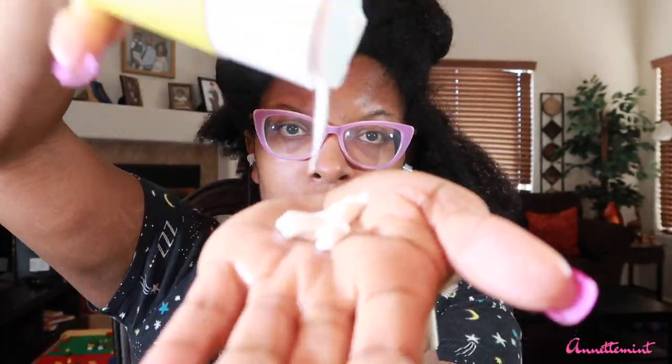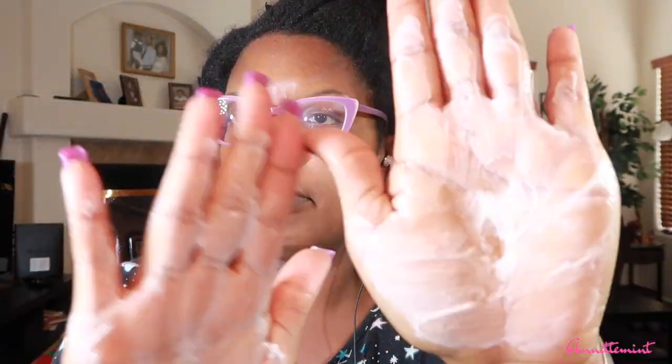All right, you guys, so I am lightly misting my hair with water before applying the leave-in conditioner, I should say the styling cream, along with the Twist Butter. That right there is the styling cream. Very, very creamy, as I stated earlier. Now, one thing I do want to mention is I do have a leave-in conditioner already in my hair. It's the Giovanni leave-in conditioner, which is a very lightweight leave-in conditioner. I'm also going to be sealing my hair with sweet almond oil, as I stated earlier. And so, yeah, let's just continue.